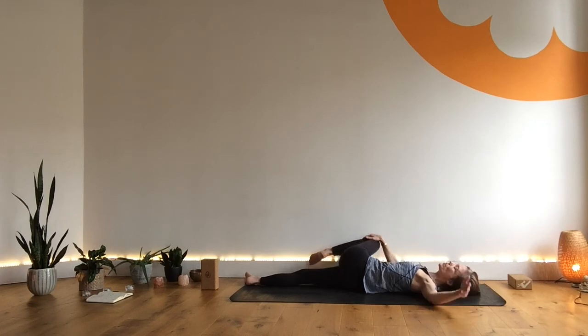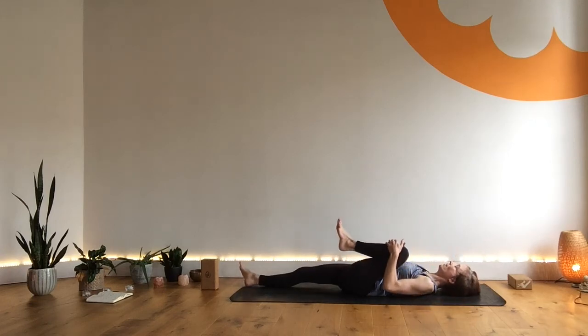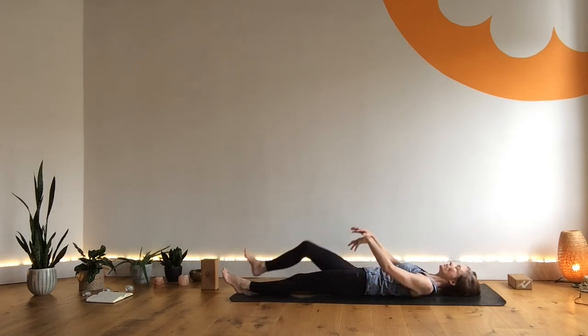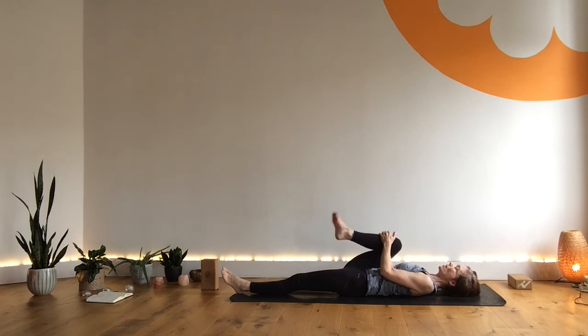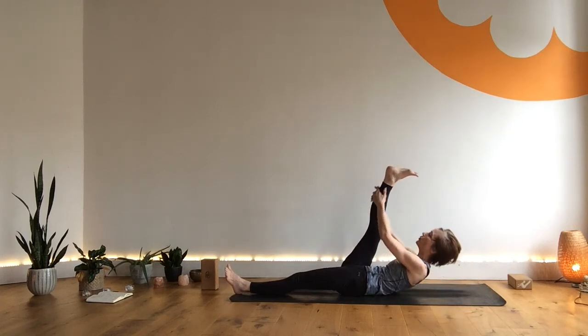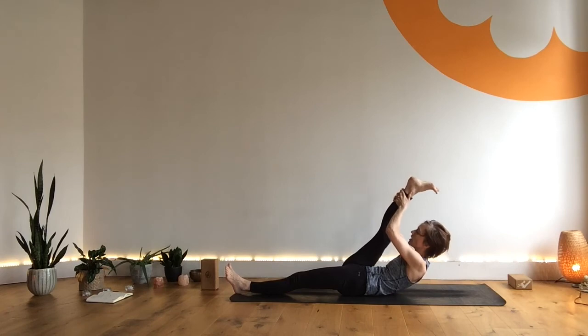Come back through center, one last final hug, and then take that right leg away. Draw the left knee in, roll through the ankle. Extending up, pointing and flexing — good places to warm down, have a nice little stretch out. Focusing on the breathing here as we wind our way to relaxation. Keep lifting the chest, nose towards the shin if you're lifting up. Most of all, keep breathing.